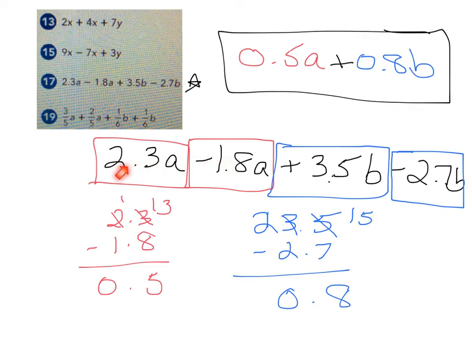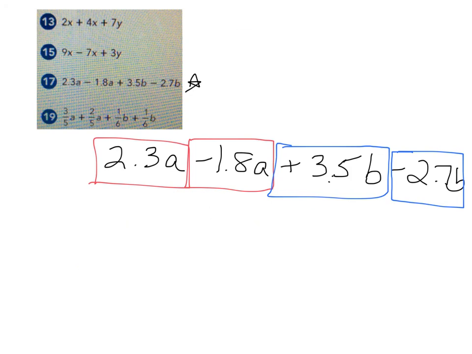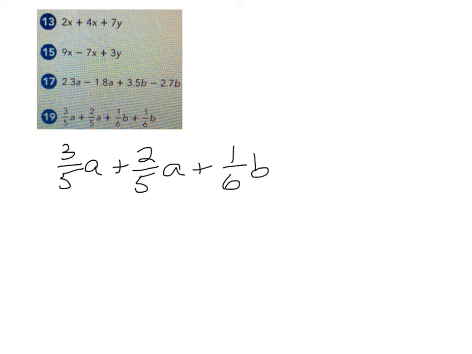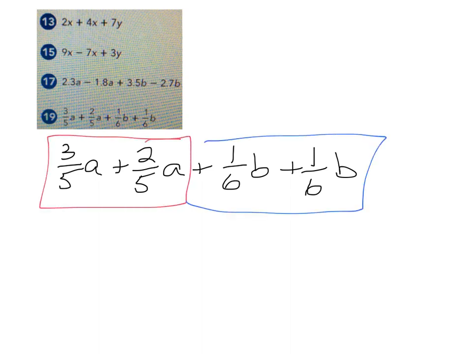So again, you're combining your two a's, your coefficients, to get 0.5, and put the letter. Then your two coefficients of your b, put the letter. And that's it. Let's erase all these. All right, so the last one, the fractions. So we'll do 3/5 a plus 2/5 a. And then we'll rewrite the b's. The 6's and the b's look the same, but they're different. Let's focus on these right here, and then these.